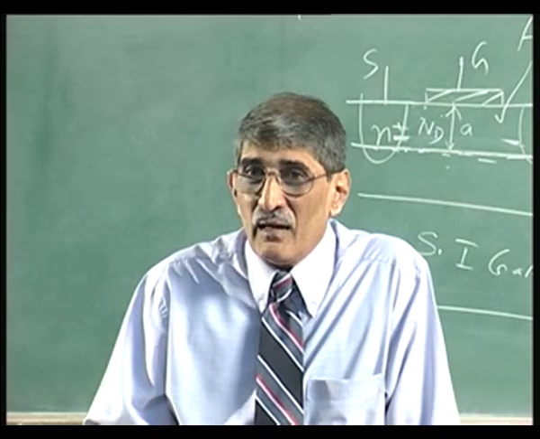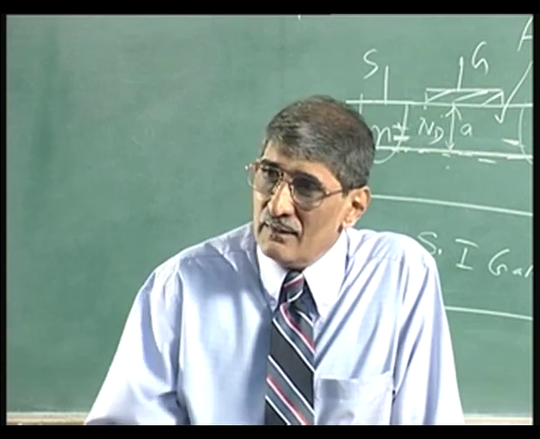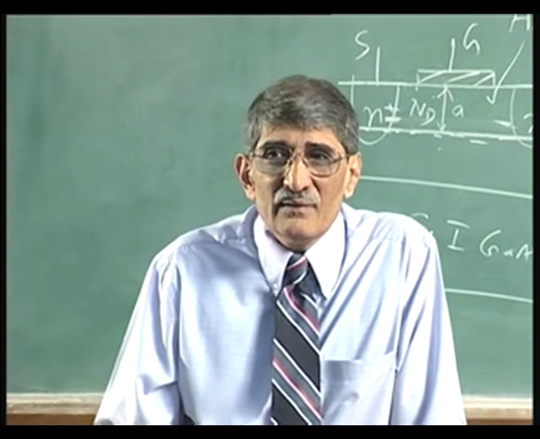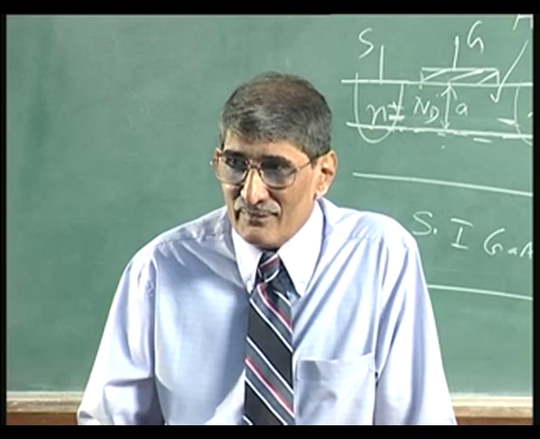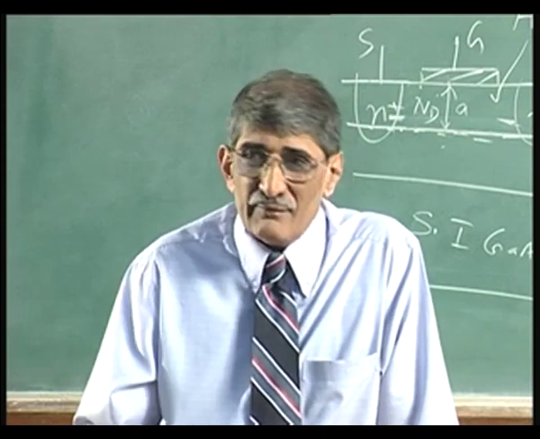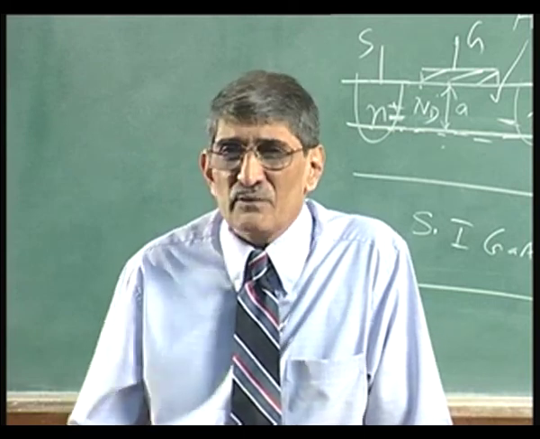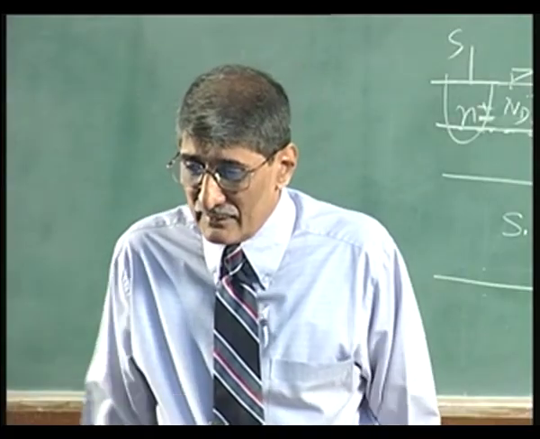apply, upper limit is for 2 reasons. One, the AlGaAs layer conducting. Number 2, Schottky barrier forward bias conduction. Okay, that also can happen. Any one of them can happen. So, about 0.8 volts is generally what is said for the depletion type of devices. If you go to an enhancement mode type of device, the limits are lower, because the Schottky starts conducting easily.